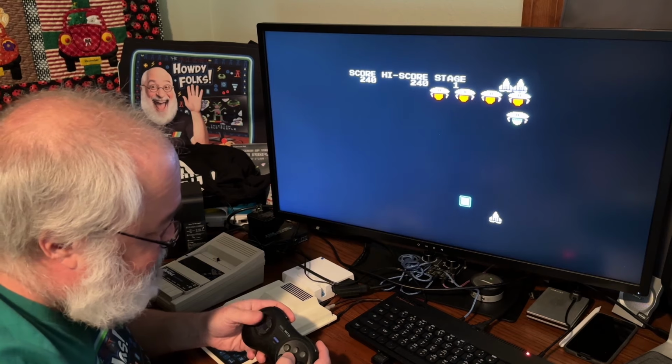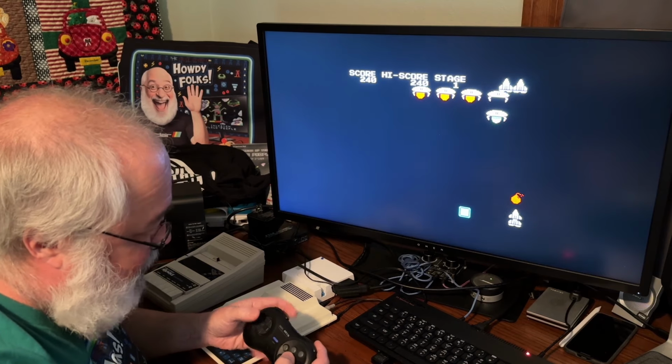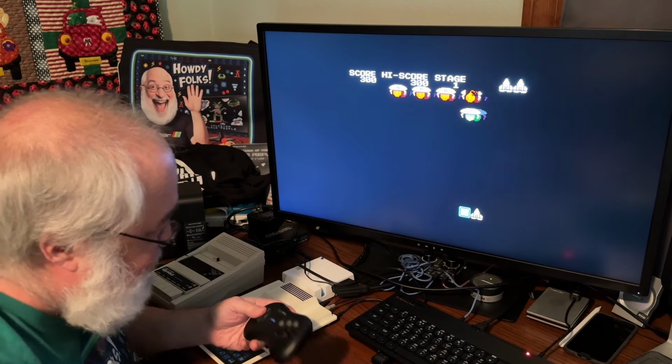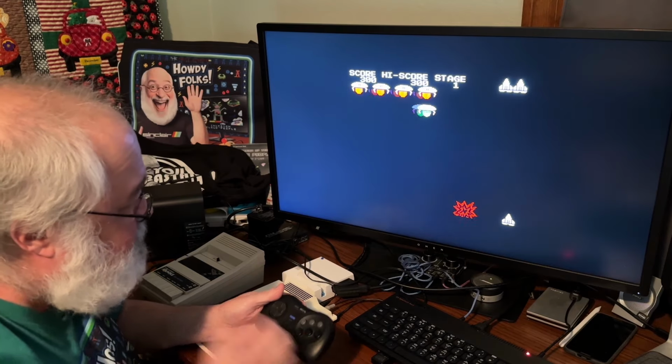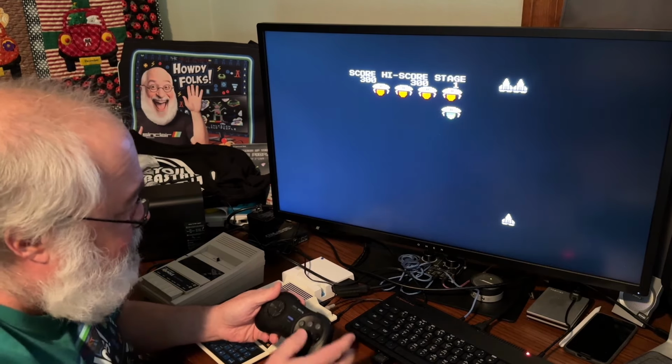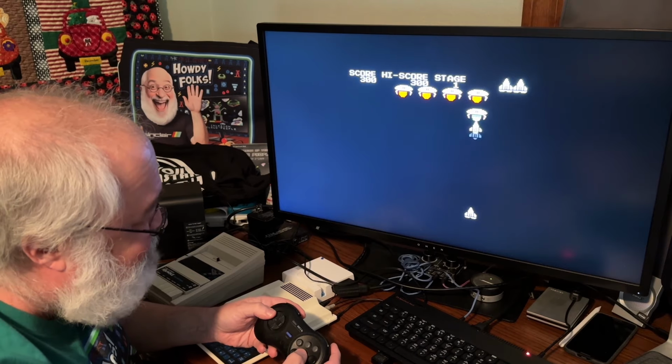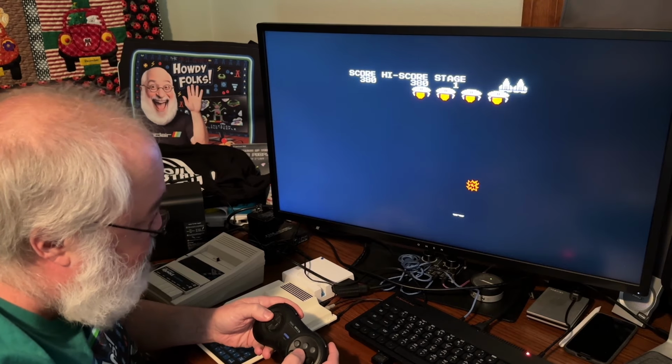Which is interesting. Okay, so what are those blocks that inhibit me from going that direction? Okay, I don't want the block. Oh, do I want them to blow up the block? I don't know, but let's shoot the shit out of this, and we'll start a new game here.